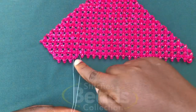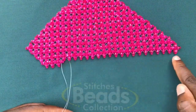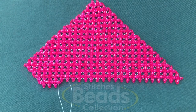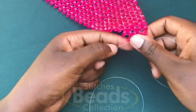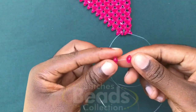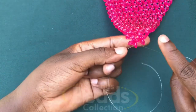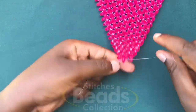So you are going to weave on from here to this side, and then you make an increase for this side. When you get to the base, you make an increase there. So we have it there now, and then we are going to make an increase. So on this fish line, you fix 2 beads, cross with the 2nd bead using the other side of the fish line, you pull it out, and then you have it on the same level. So on this fish line, we are going to make an increase for this side.